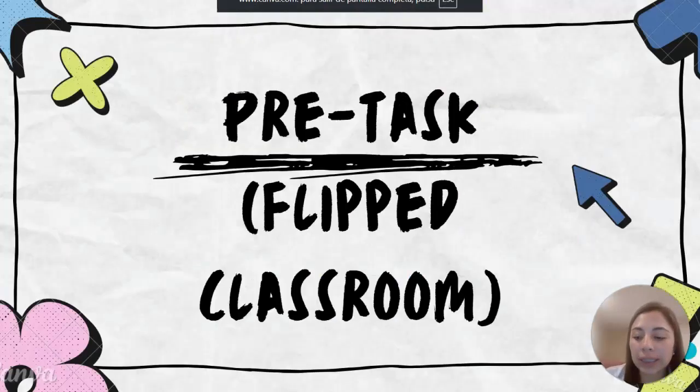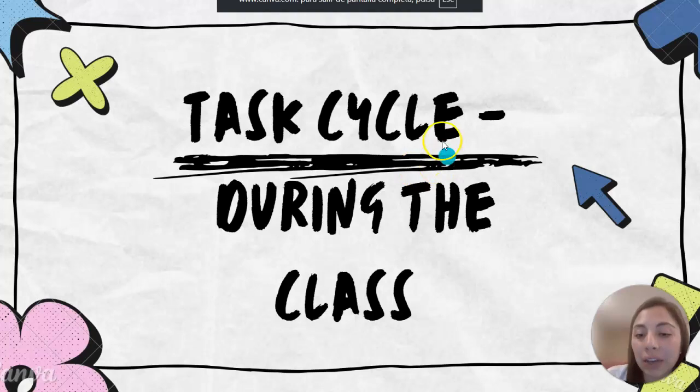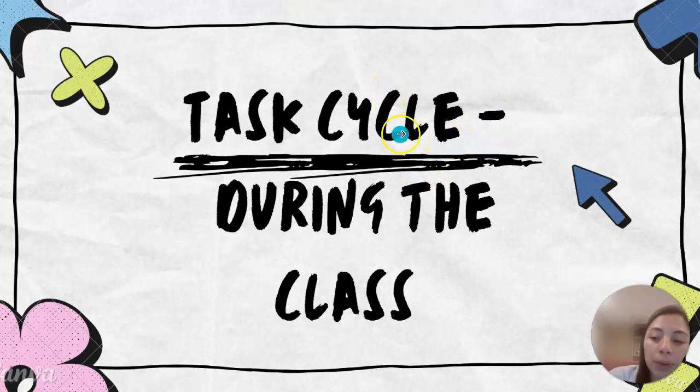Then we are going to see the second part, which is the start cycle, or during the class. Students will develop first a short warming up and then a main task. In the warming up, students will create flashcards where they will play with their classmates about the vocabulary seen in the word wall. And the main task is about a hiking activity where students will take photos of what they see or what they found during the hiking activity.